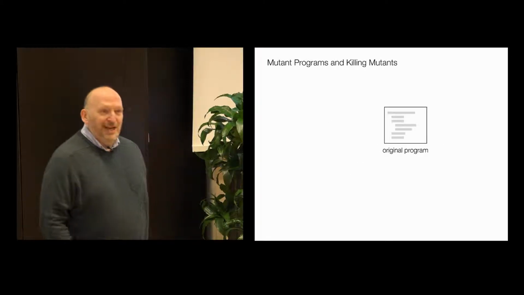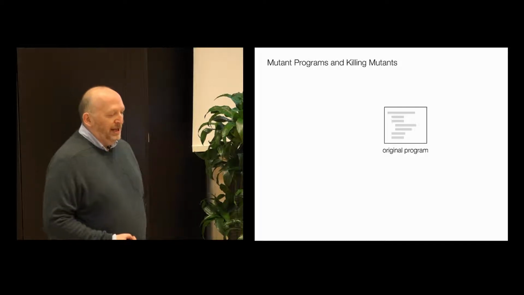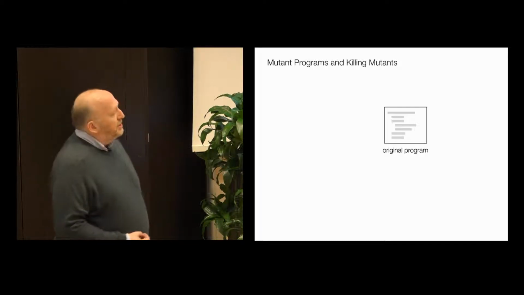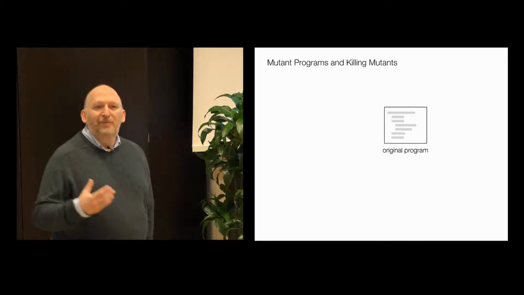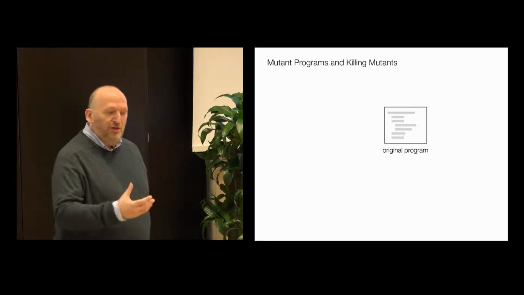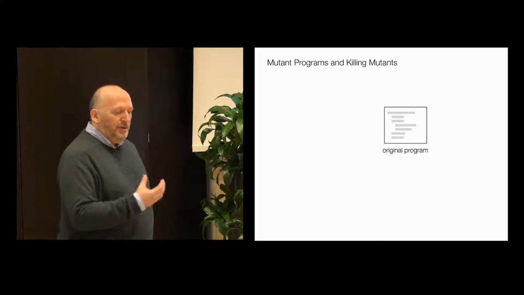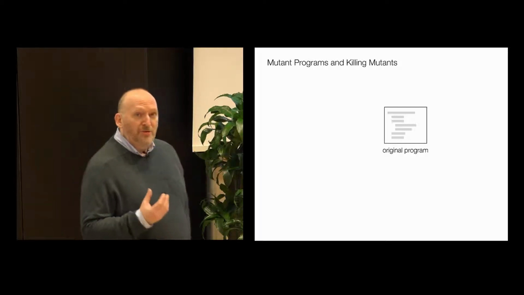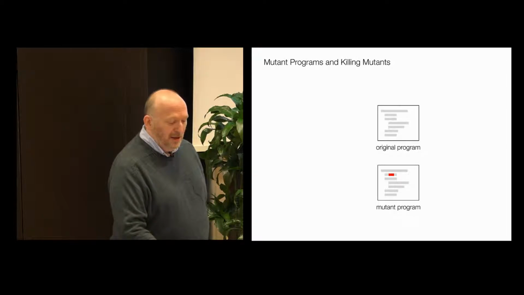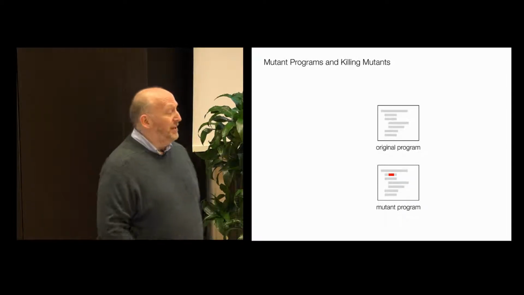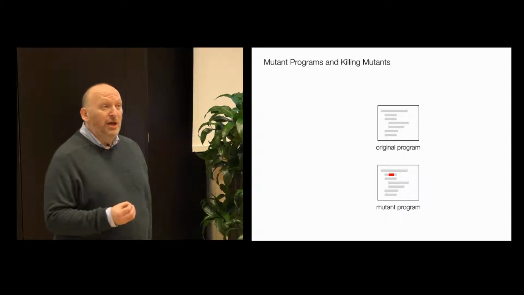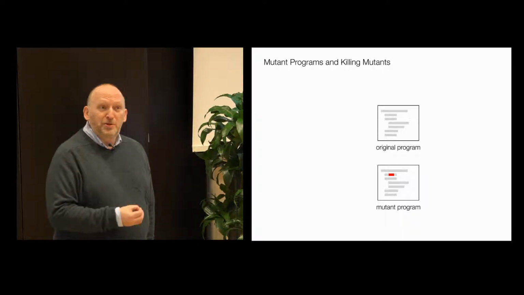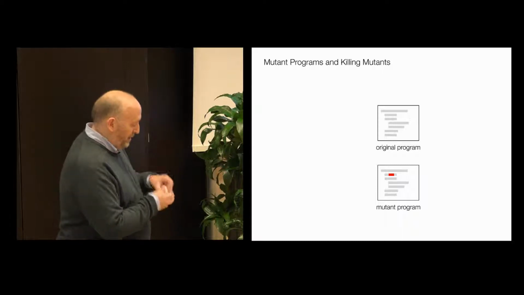So mutation testing is actually really simple in how it works. Say you're testing a program, and usually mutation testing is applied at the unit level, but you can apply it also at an integration level and larger levels. But say we've got a program. We take the original program, we make a small syntactical change. We actually take the source code and make a small change so that the program still compiles, but it's slightly different.